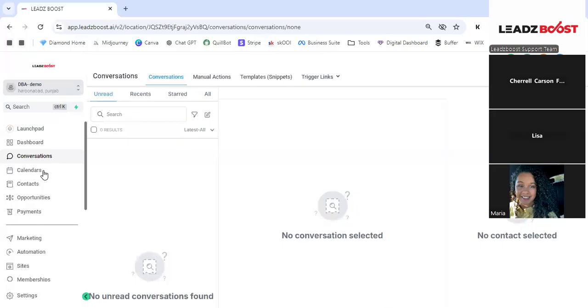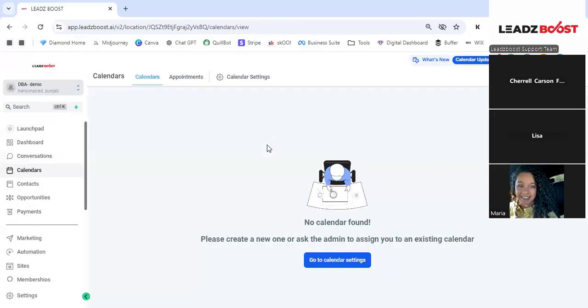Calendars, you can connect your calendar, whether it be a Google Calendar. You can set up calendars. So if you guys have services where they have to make an appointment, or even if they're requested.